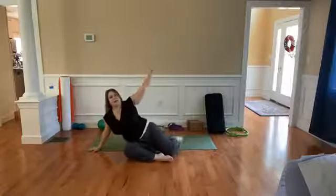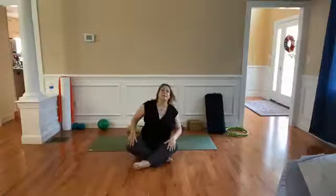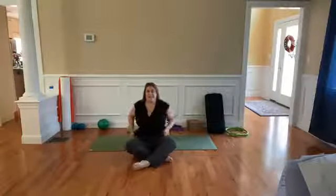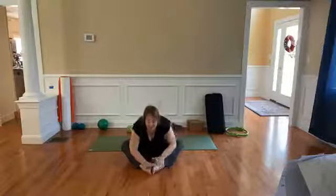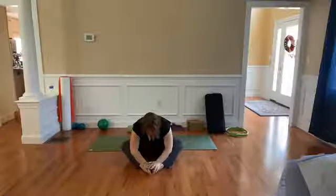And coming up and taking those legs to the center. Believe it or not, that brings us to minute 29. So we'll just stretch here. So nice job. We got a lot in 30 minutes. Folding forward, getting a stretch through your hips and your thighs.